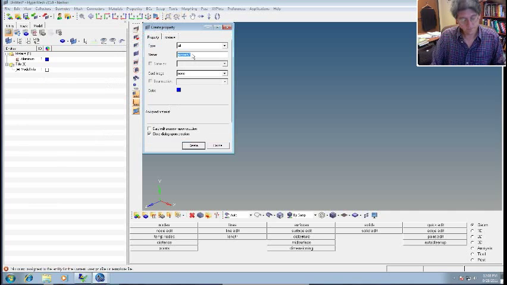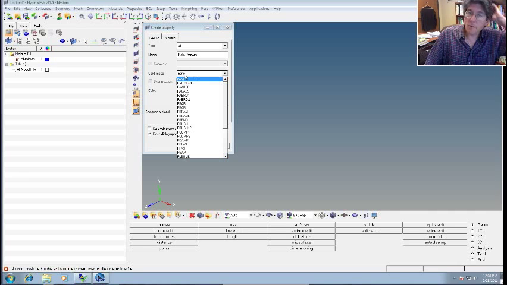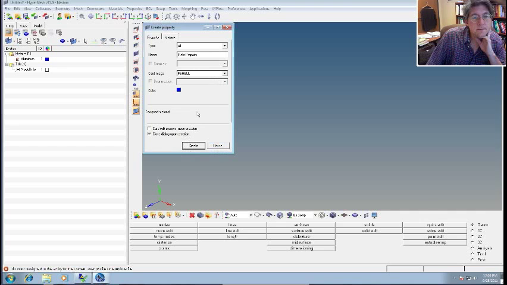And we're going to give it a name. We're going to call it plate property. Now, the card image is the one that actually selects the various P card out of Nastran that you can use. So here you can see we got the PBARL, PROD is down here somewhere. PROD. What other ones have we used? PBEAM. There's the PBEAMs. Okay, but we're going to use a PSHELL, so we're going to call it PSHELL, and then hit create.